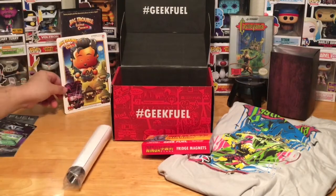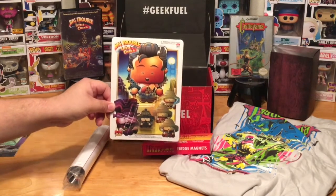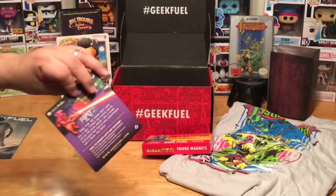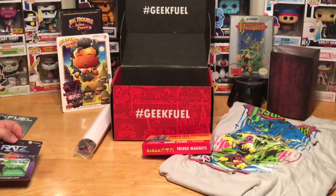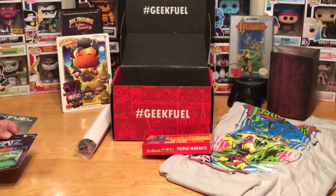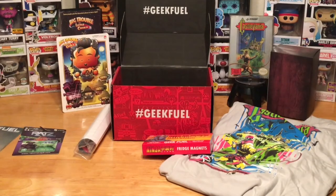The pin I love — I love the Epic Enamel Pins and I love the Pin Pals now too, so I'm looking forward to what themes they do if they continue this throughout the year. And of course you get a downloadable game code. A lot of the games they've sent are like app-style games; some are more old-school 8-bit style like something you'd play on Super Nintendo or Nintendo back in the day — those are always fun. And of course you have the Geek Fuel magazine, which is included in every box.